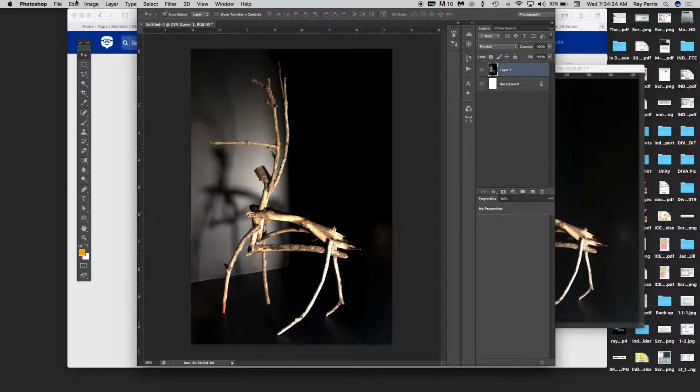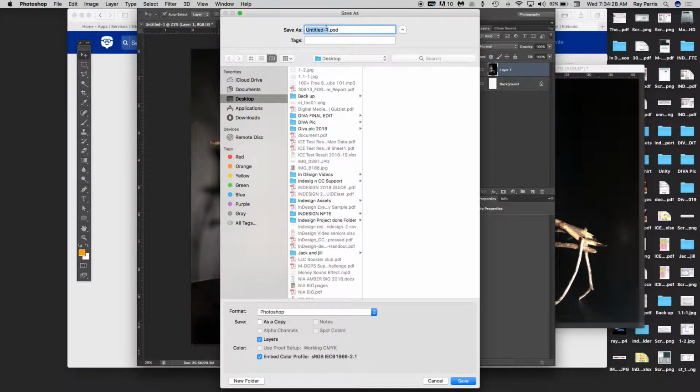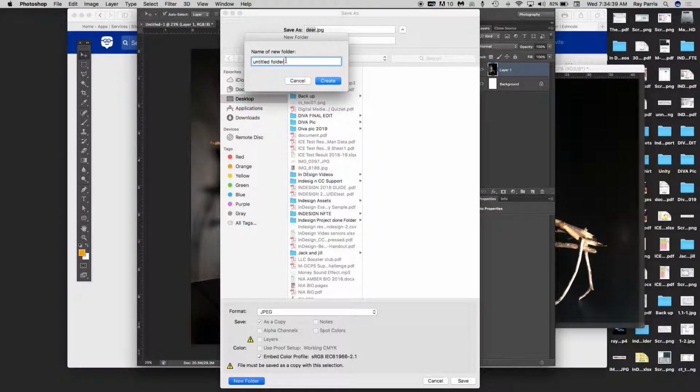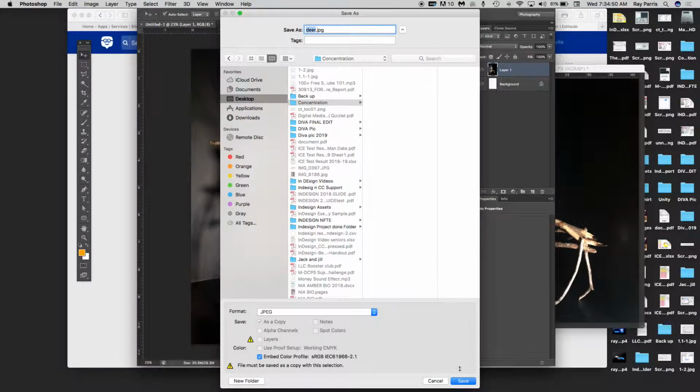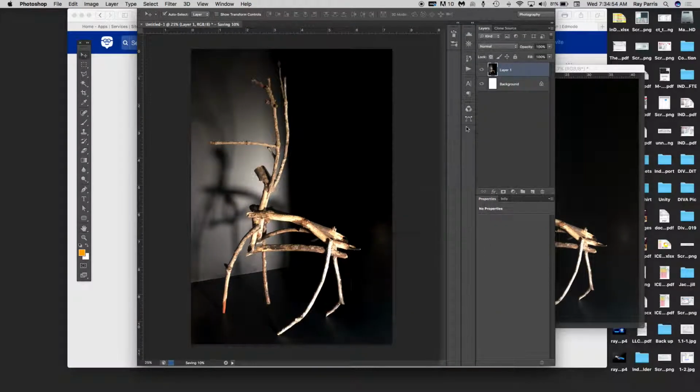Hit OK and go to File, Save As, give it a name, and JPEG. Create a folder. This is my consent. Okay, and then you put it in, save, make sure it's at max, and you hit save.